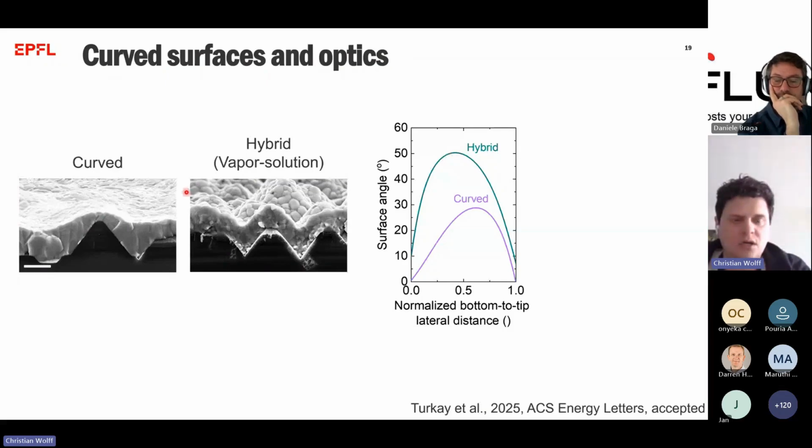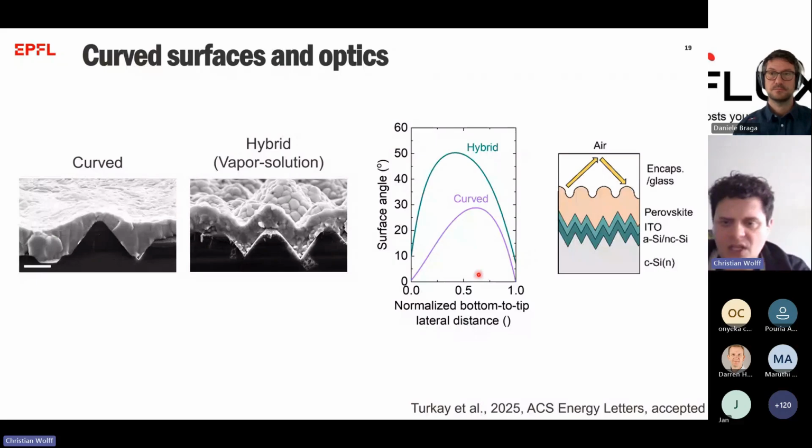If we compare this now to the case with the curved perovskite, there we have lower angles, and the distribution is overall a little bit wider if you were to normalize it. Why is that important? That is important because you will be facing the scenario in a potential tandem module that the solar cell by itself, so this is not even a solar cell, right? So this is just a perovskite on silicon, but the solar cell by itself does not directly face the sun, but there's something in between. Namely, there's typically encapsulation and glass in front of it.